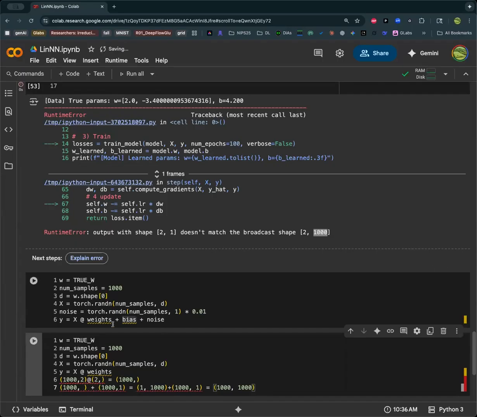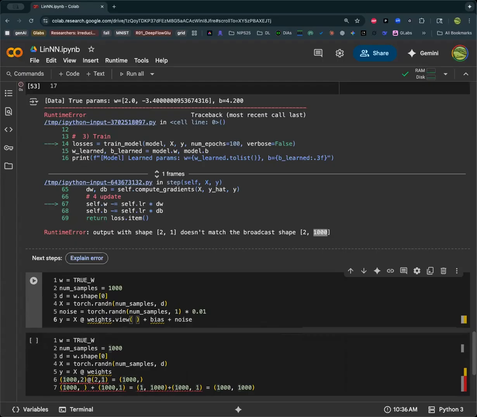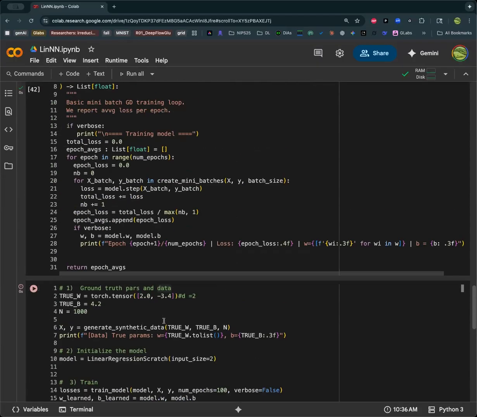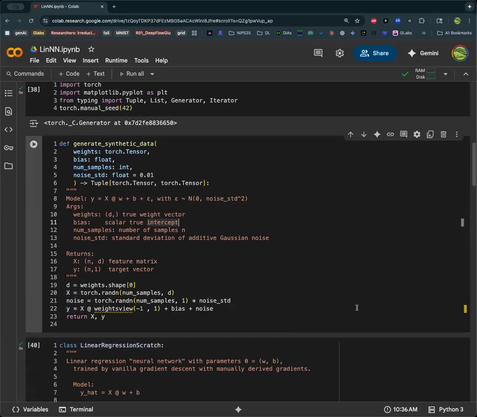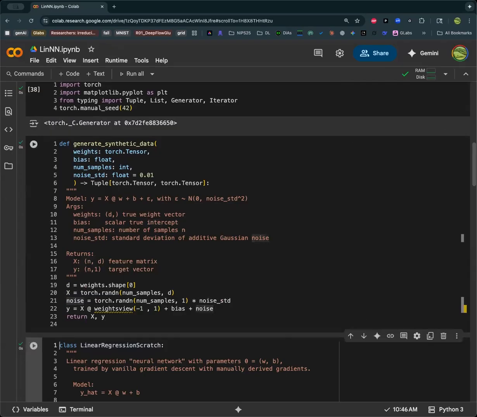So to avoid that, we are going to cast these weights into the form that we know. Basically, whatever is the first dimension, we want the second dimension to be 1. I don't care what's the first dimension. I want this to be 1. Okay, so instead of saying I don't care, put -1. Okay, it's a placeholder. Really, it's not literally -1. Okay, so let's do this change and go back, see if our life gets any better. Okay, so that's that. And with that, let's run everything again.